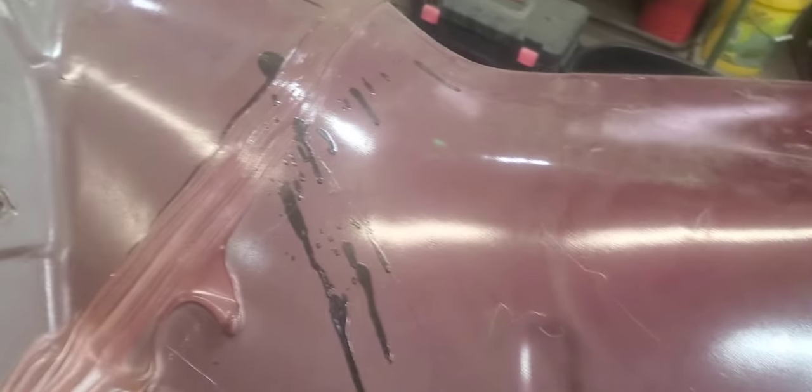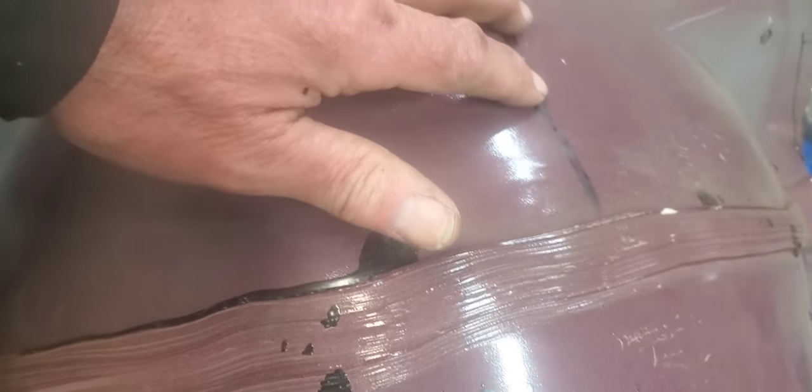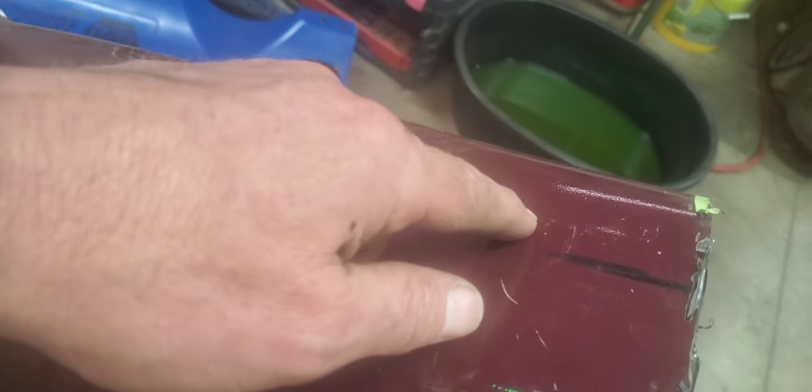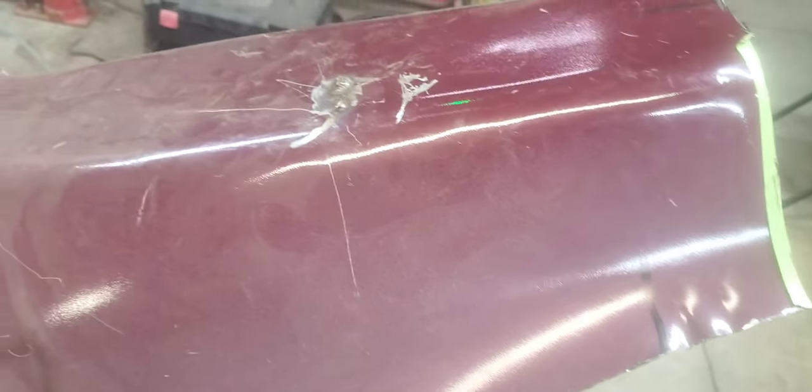Here's kind of what we've got here — here's the tunnel area. I went ahead and made all these little reference marks so I'll know where they are on the tunnel and also on what's left of the floor on the back side. I ran them clear on down along the side so I know exactly if I'm even on both sides getting it in relationship with that three and a half inches. Once I move it back, it'll be even on both sides. So we'll start whittling away on this and see what we can end up with.